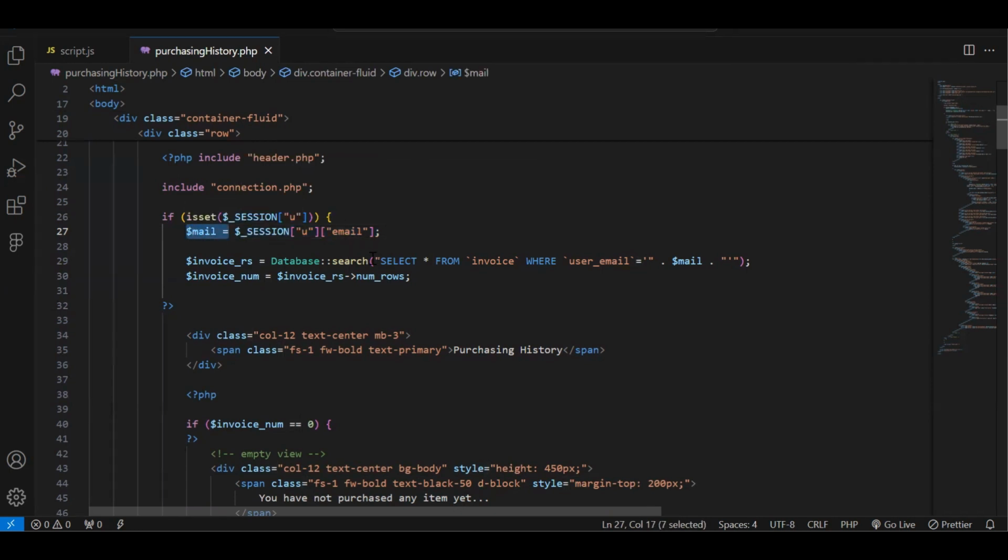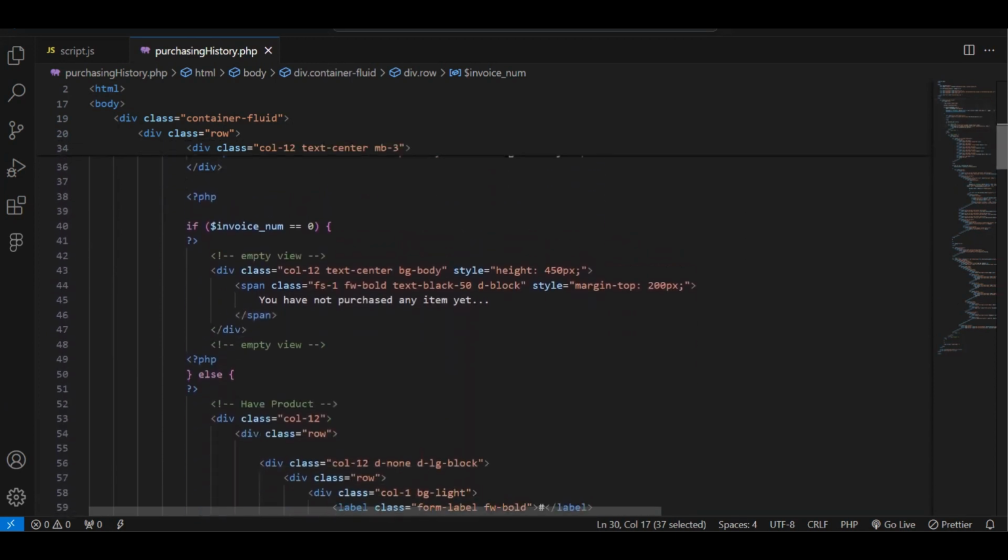And then we have called the search function with the query as select all from the invoice table where user email equals the email that we have obtained, and I have stored the relevant results we get back from the database in a variable called invoice results set. And then I have checked the number of rows in it and stored that in a variable called invoice num.